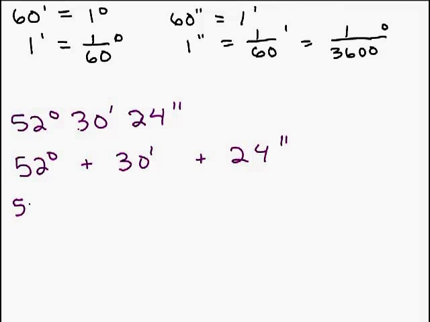But you know the whole number part isn't going to change, it's going to be 52 degrees. So we have 52 degrees, and I want to first change this 30 minutes to degrees. Since there is a 60th of a degree in a minute, you could simply put 30 over 60 and you'll have your answer in degrees.